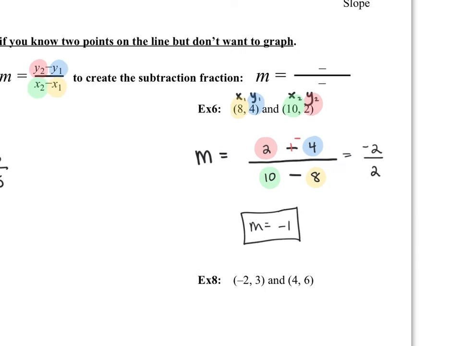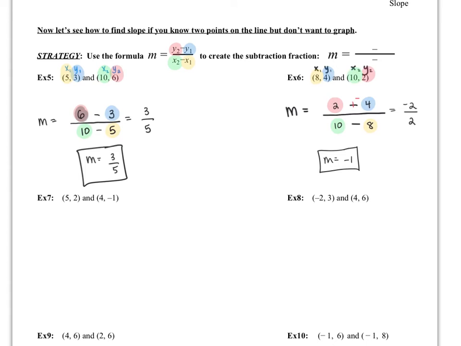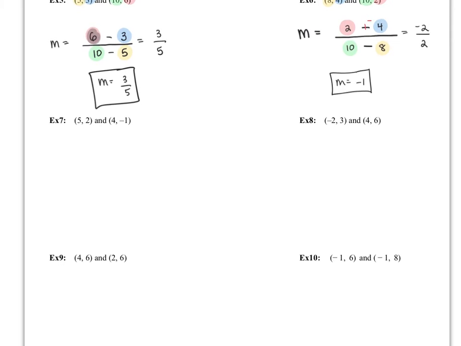So when it comes to slope, your answer possibilities can be 3 things. They can be a whole number like this, they can be a fraction like this, or they can be an improper fraction. What slope can never be is a decimal or a mixed number. So it always should either be in fraction form or a whole number form. At this point, pause the video, try examples 7 and 8, and press play when you're ready to check your answers.